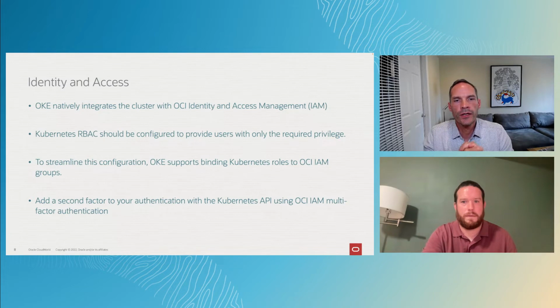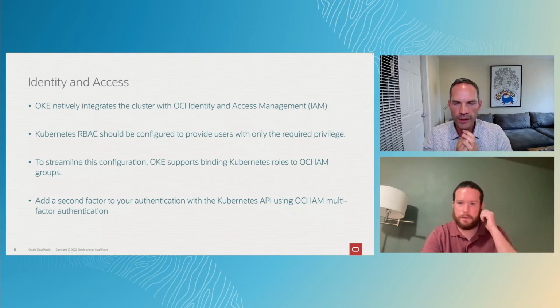The authentication of a user who makes Kubernetes API requests through the kubectl CLI relies on an encryption key. While this authentication method is strong, you might want to add a second factor to complete the authentication. OKE supports IAM multi-factor authentication, or MFA for short. With MFA enabled in IAM, when users connect to the Kubernetes API, the encryption key is checked, which is the first factor. Users are then prompted to provide a second verification code from a registered MFA device, such as a phone. That's the second factor. The two factors work together, offering an extra layer of security to verify the user's identity and complete the authentication process.